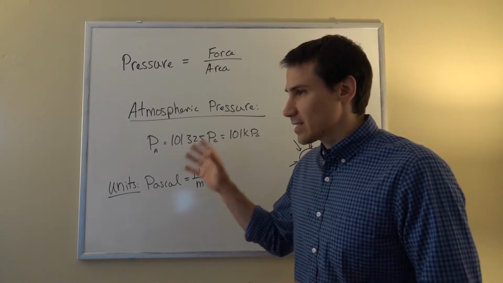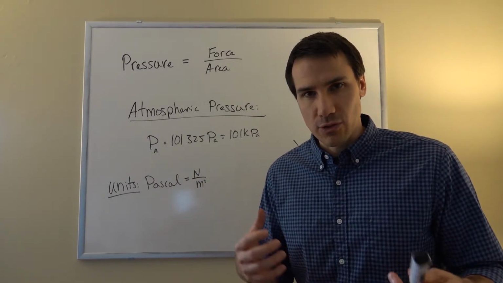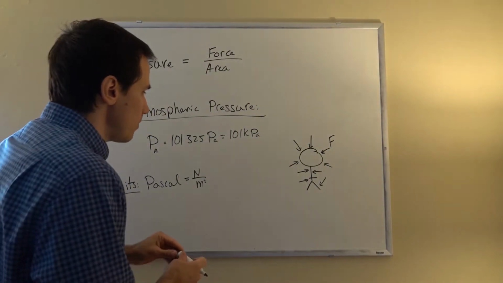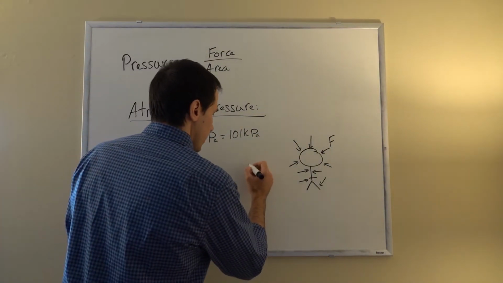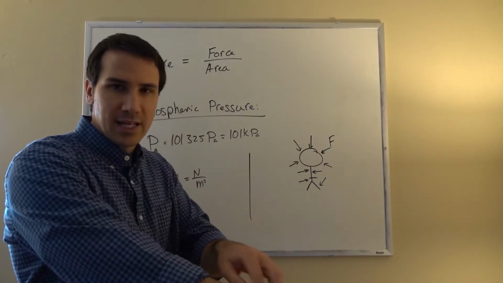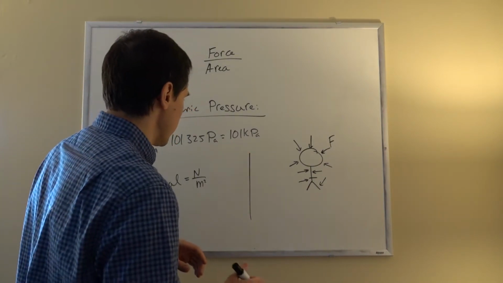So this pressure is constantly pushing in on you. And just to give you a sense of where this pressure comes from, why there is atmospheric pressure, well, if you imagine just a little bit of your skin, right? So I'm just going to draw a wall. So imagine it's the skin on your arm, right? We're getting a very close-up view of the skin on your arm.